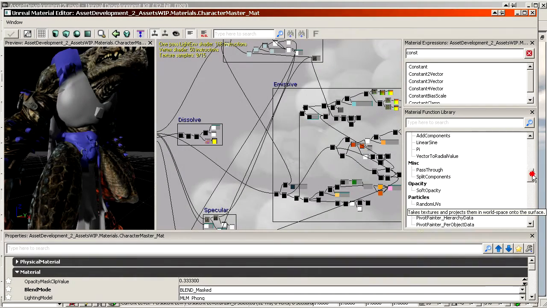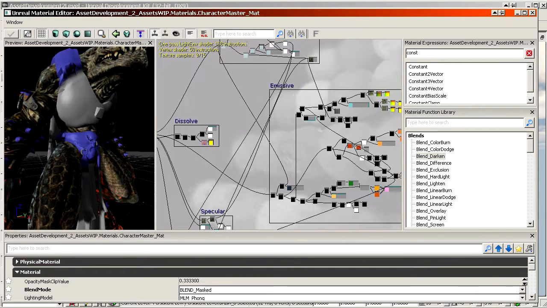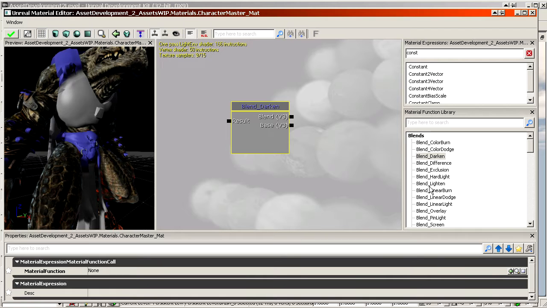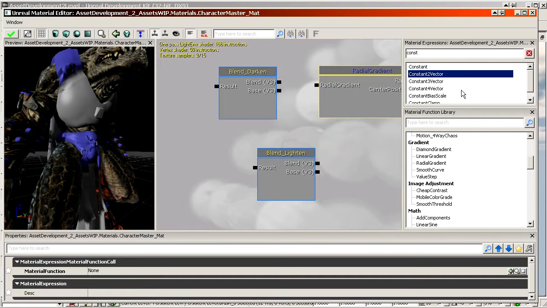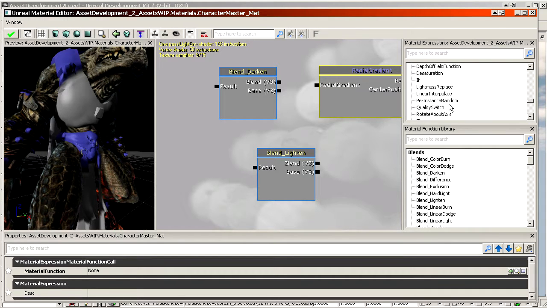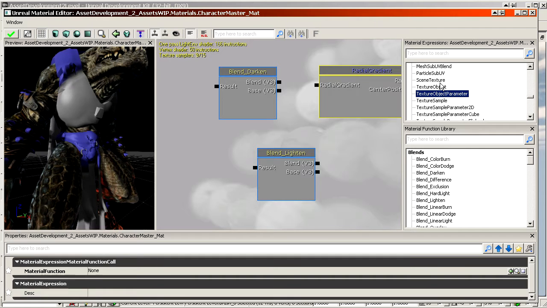Functions are the things you find on the right bottom. All of these. This is the material function library. You can drag these in, and all of these come with certain properties and certain behavior. What these are, however, is nothing more but pre-made blocks, pre-made sets of expressions. So these functions in themselves, they don't do anything new. They simply give a pre-made functionality of combinations of these. So all of these functions are made of just expressions.